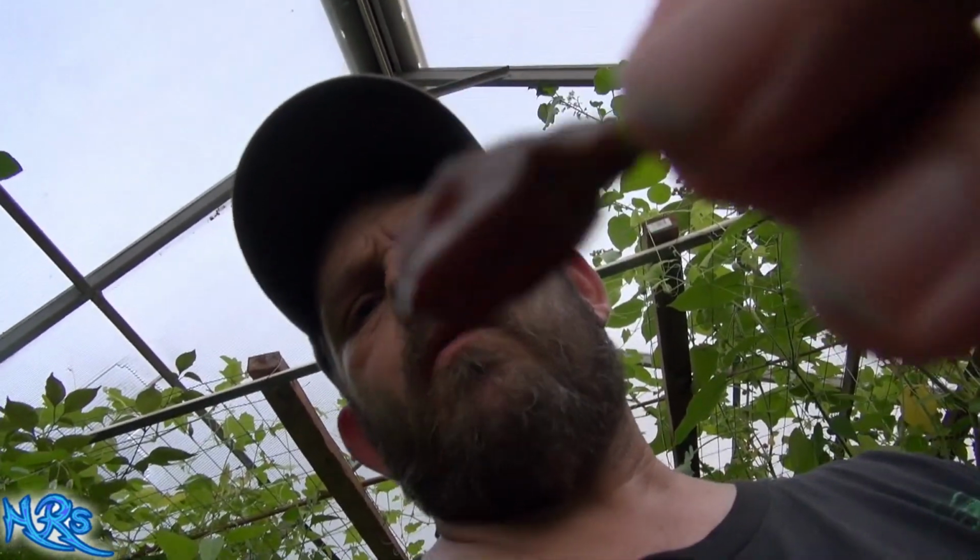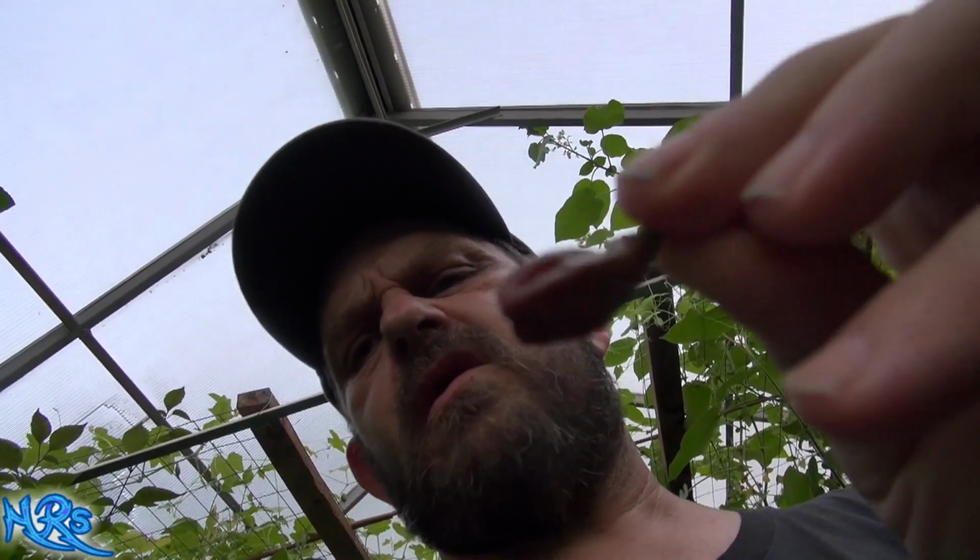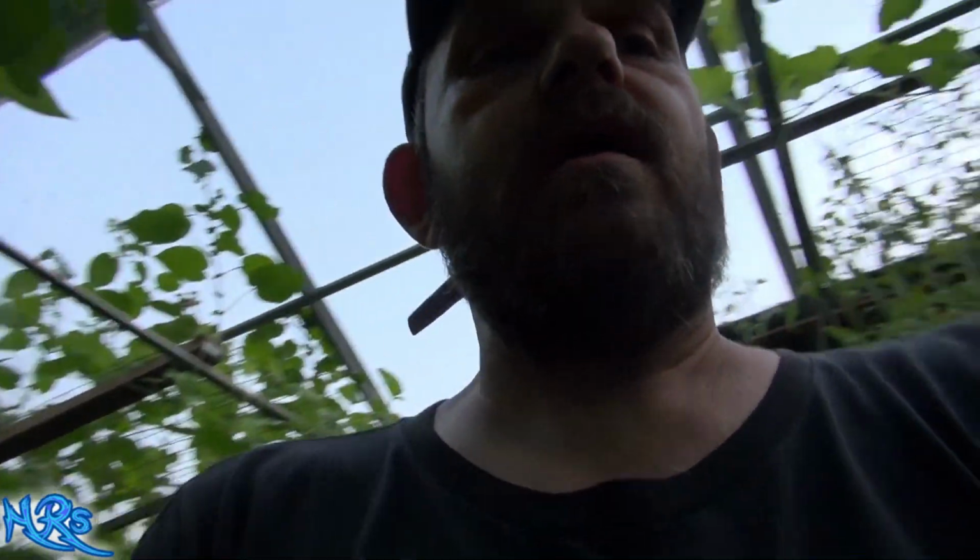Here's another one. I'm going to let this one fully ripen inside. And I want to make sure I get seeds from this, because I want to grow this next year and see if I can get this Chocolate Charapita X out of it. I think that would be really cool. I hope it stabilizes and that it doesn't turn back to a regular Charapita. I hope it stays like this, or at least doesn't turn red. I know the red ones are going to come out like that every year, because this is the second time I've seen the red ones come up. But the chocolate ones, first time I ever seen a Chocolate Charapita X.